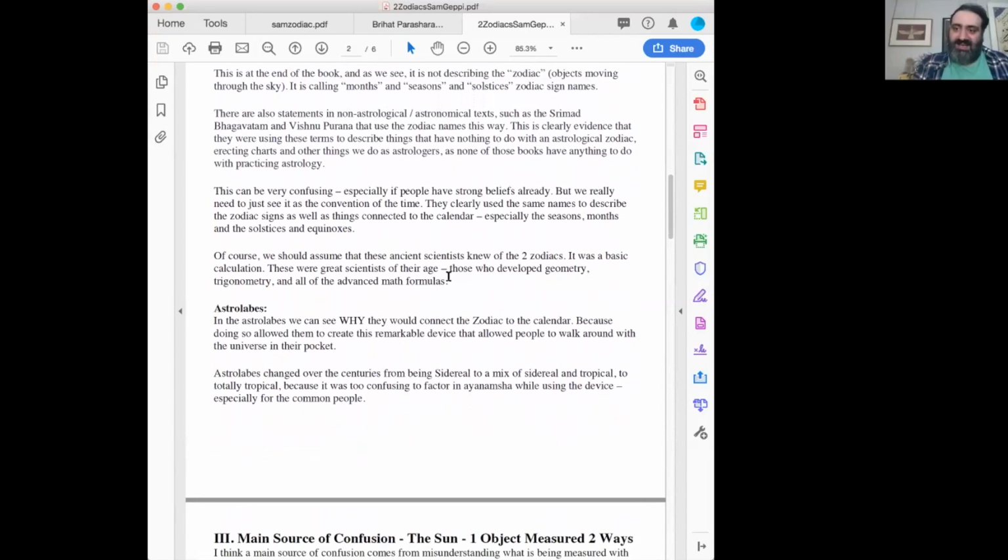So the Indians were measuring sidereal time and space in the Vedas, 1200, 1500 BC. We didn't even get Varahamihira until 500 AD. That was 2,000 years later. We forget these are big stretches of time where they were already using sidereal. So there are many reasons why they would have declared Kritika as the first one. And again, not to be snarky or anything, but I've seen those who want to discredit Indian astrology or say, oh, they were always using tropical or whatever, say, well, see, what about that?